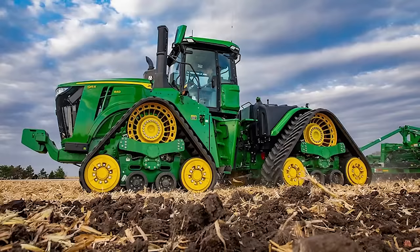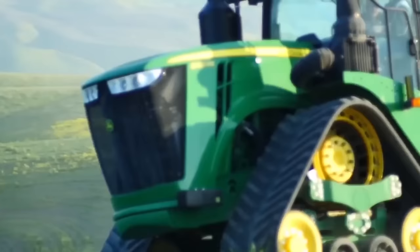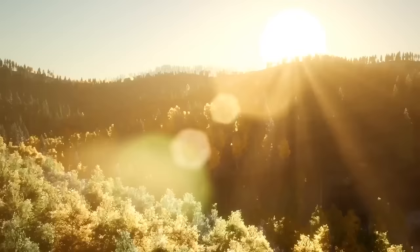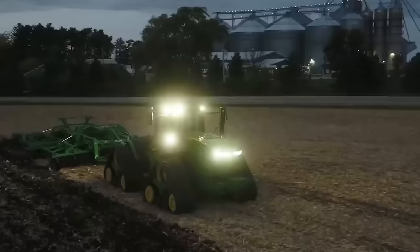Number 14: John Deere 9R640 and 9RX640. The highest engine horsepower of the John Deere 9R640 is 691, and the rated horsepower is 640. It has an E18 PowerShift transmission and fully integrated precision ag technology. The tractor has three cab and view models: Select, Premium, and Ultimate, each made to meet a different set of needs. Visibility is one of the things that makes the 9R line stand out — mirrors are placed for the best possible view, and it also has sun shades, windshield wipers, a built-in camera, and 360-degree LED lighting for working in any conditions.